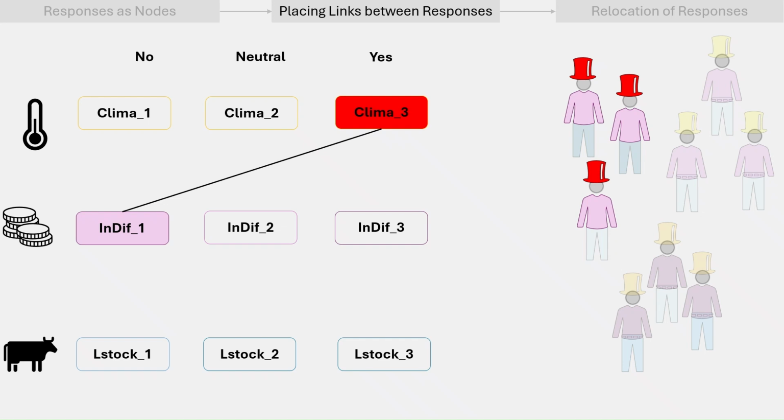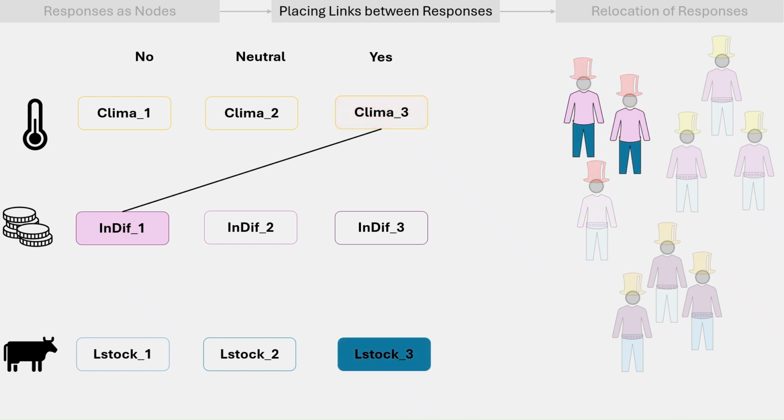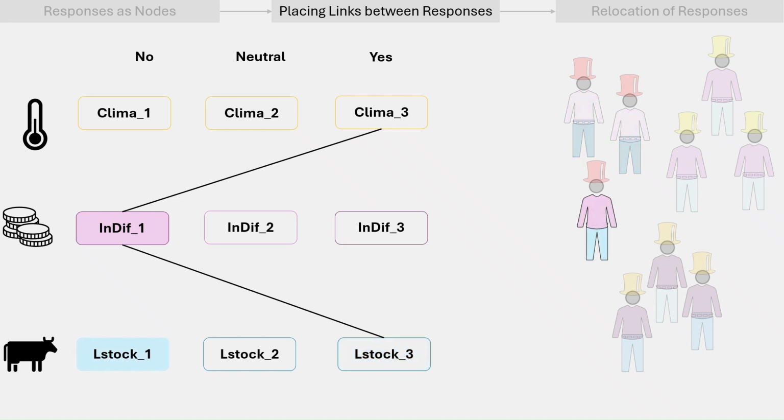Because there are too few combinations of light pink with orange or yellow responses, no connection is made between these responses. The responses of people are much more scattered. Most people who are against income redistribution wear dark blue trousers, which means they are pro-livestock reduction. Therefore, a connection between the light pink and the dark blue response is made. A smaller subgroup thinks differently, however, and does not support livestock reduction policies. Therefore, a connection is made between the light pink and light blue response nodes.